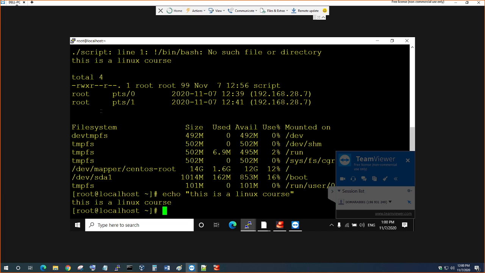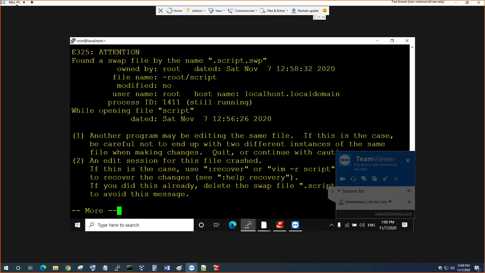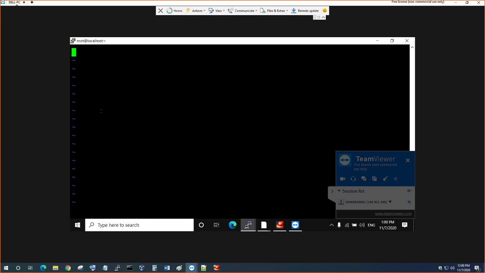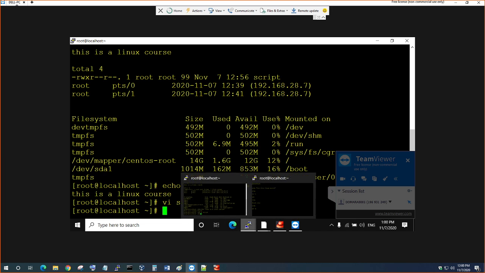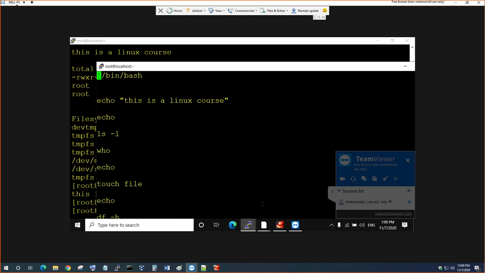Go open the script file. Maybe it's open on the other window, so close this. Just Q to quit. No, hold on. It's already open in the other window, so go ahead.